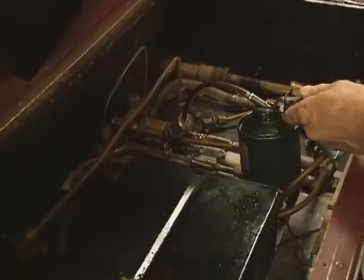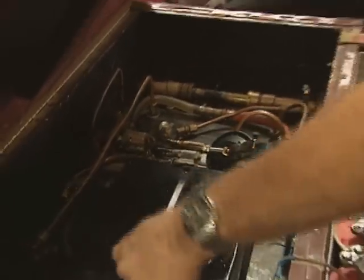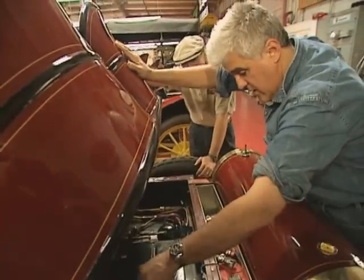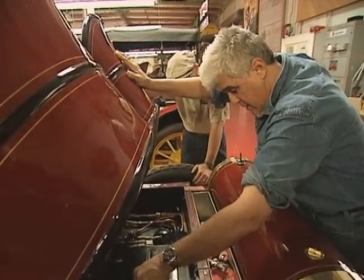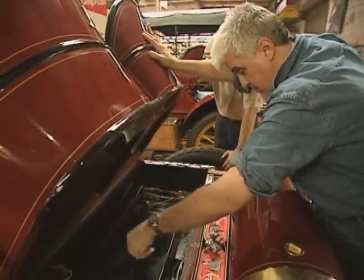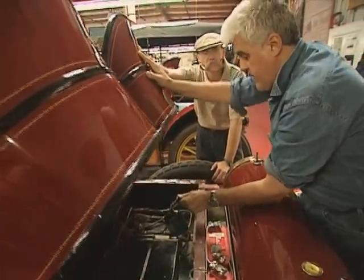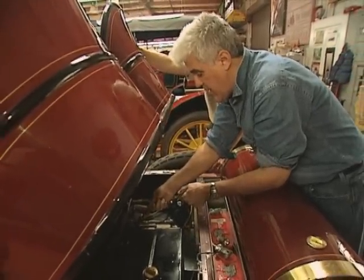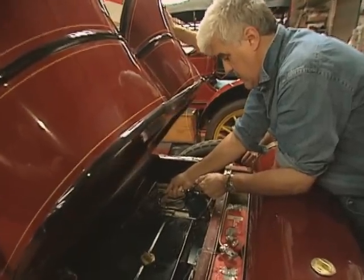Your steam oil goes here because obviously water is not a particularly good lubricant. So what you do is you got your 600 weight steam oil, which is like molasses, and you put that in there. Every time your piston goes back and forward, it shoots a little dollop of steam oil, which is what's lubricating the pistons there.